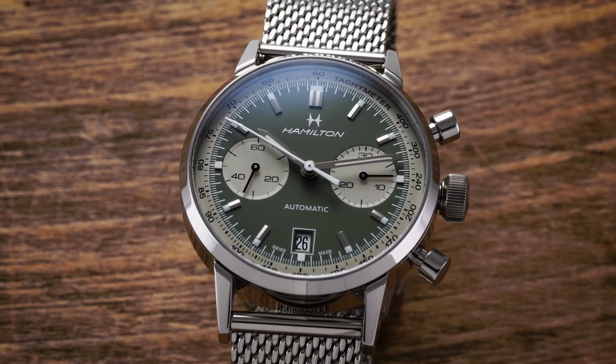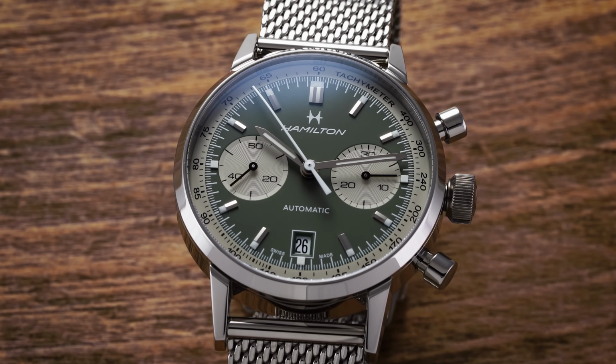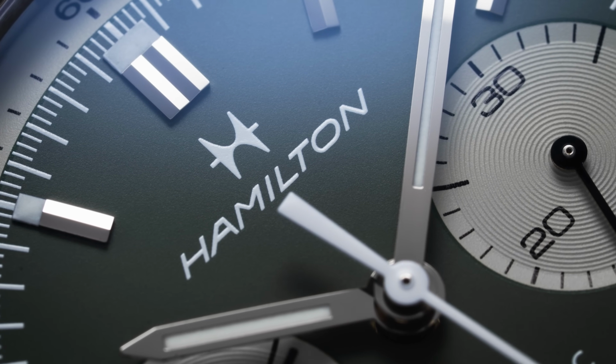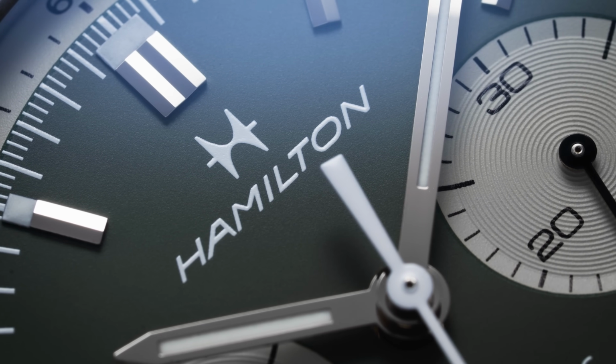Even though we can't see the movement's finishing, Hamilton has gone through the process of decorating some of the backside surfaces, including one on the rotor as well as the bridge directly beneath it. And again, unlike a lot of the Powermatic 80 movements, the beat rate is not going to be slowed down from 4 Hertz to 3 Hertz, which is really nice to see.